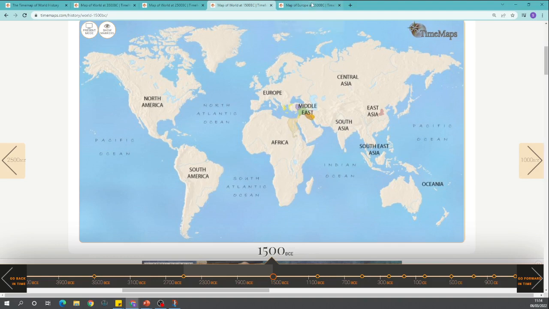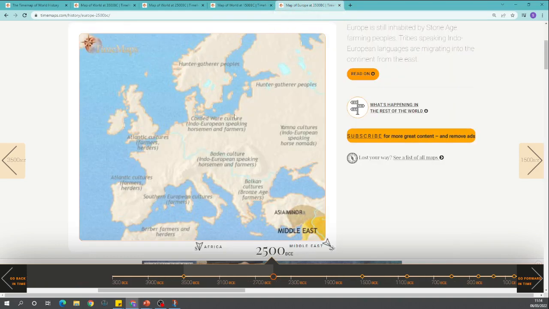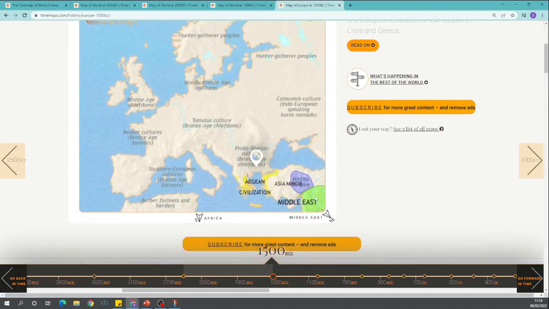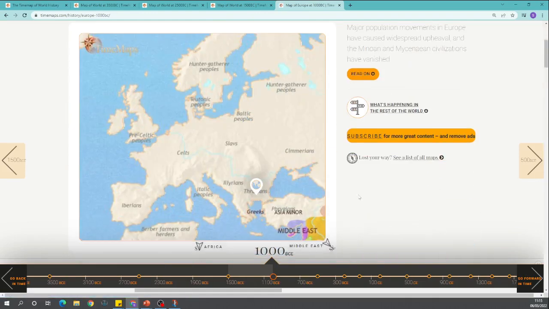What I find especially useful for this is the Roman Empire. So I've loaded Europe ready. Here you can see 2,500 BC, we've got the earliest civilizations in the Middle East. We could look at that in more detail by clicking the bottom right. We could go south to Egypt there. And all I'm going to do is click forward in time so you can see how this expansion of civilizations appears and how it changes over time. We're just going to keep clicking. There's another 500 years. If you're going to do this, make sure you talk children through the scale and the varied intervals by which you're jumping.